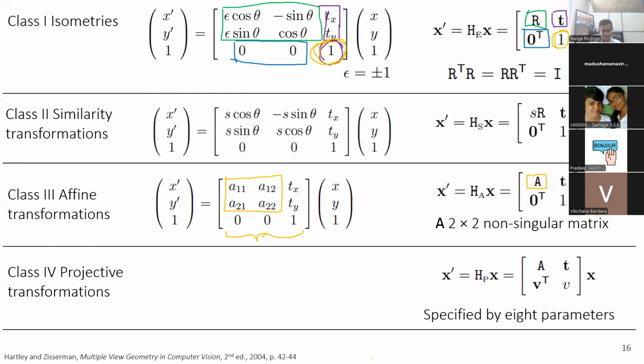Can others also attempt? Any answers? Only several people have answered. It's very important to think about this.